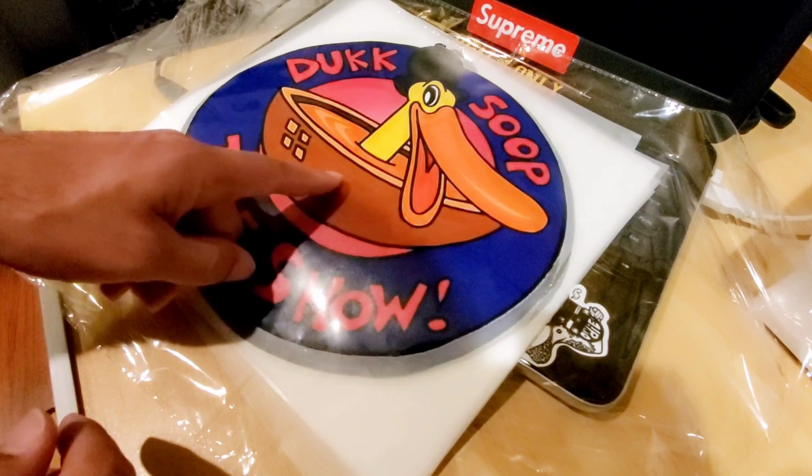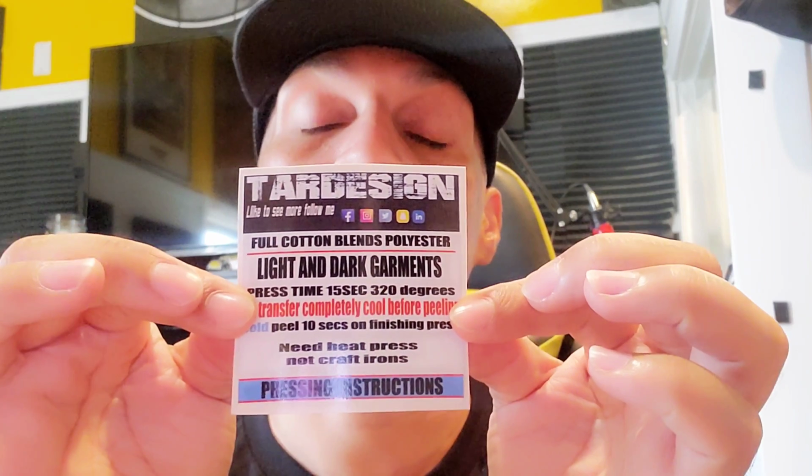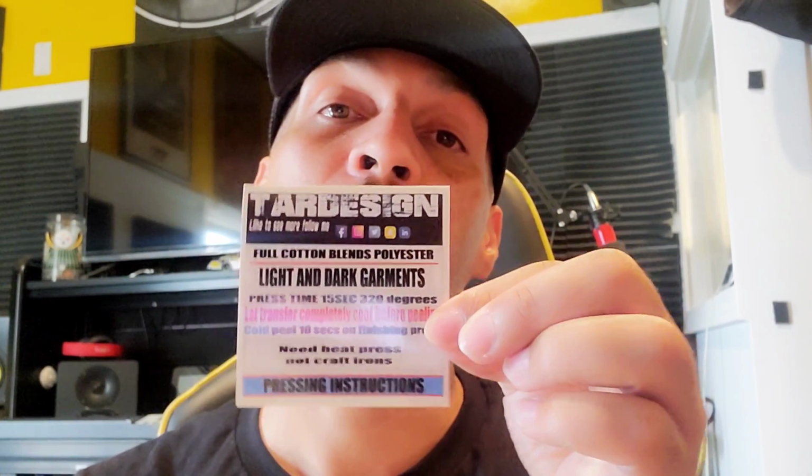So let's see. All right, so my buddy at Tardesigns does give us some washing instructions as well. And he is saying on here that for light or dark garments, press time is 15 seconds at 320 degrees. Let transfer completely cool before peeling. Cold peel, 10 seconds on finishing press. Need heat press, not craft irons. My man even gives you the printing instructions, yo. So let's see if they work.